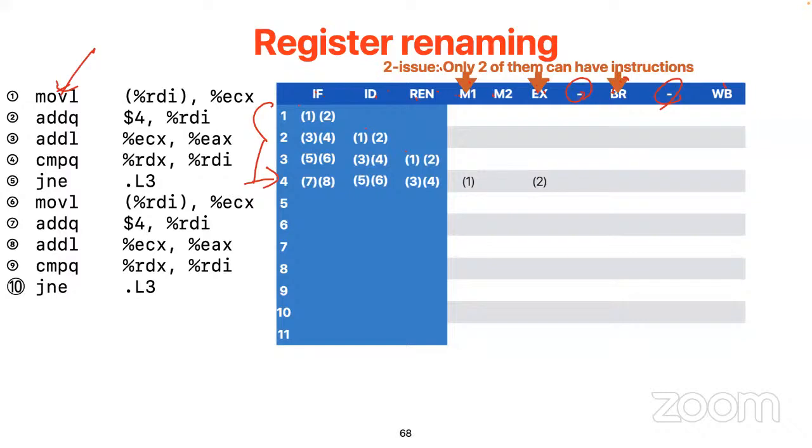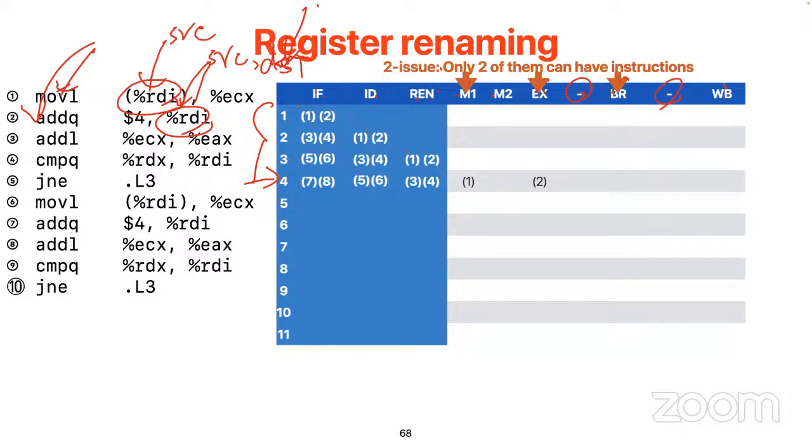The first one is a move instruction. The second one is an LU instruction, and they don't depend on each other after register renaming. And you might think, well, they both use RDI, but this RDI here is only the source, and this RDI here is both source and destination. However, remember, with register renaming, the destination will be renamed to a different register.